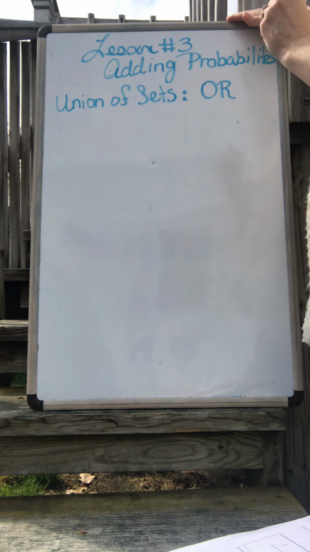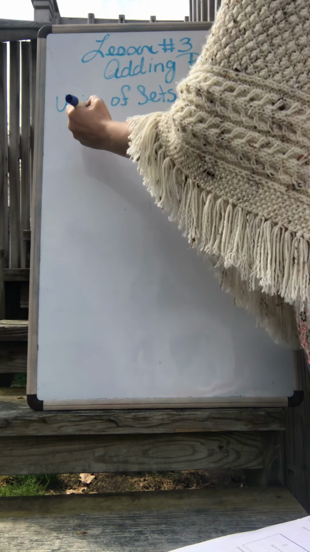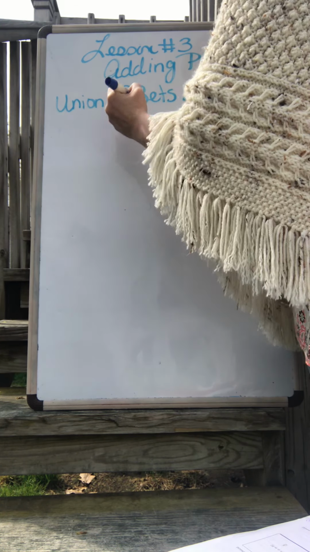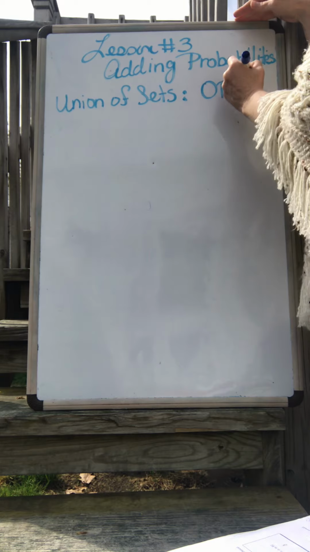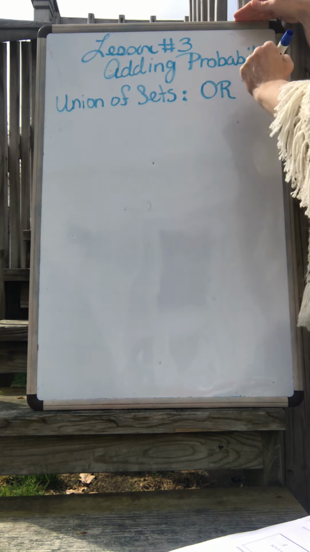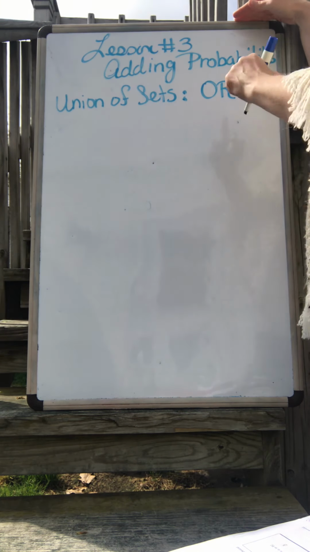and we have a symbol. We have the U for union would be the symbol for OR. So the symbol is a big U. Now notice it doesn't have the little leg on it, it's just the U.